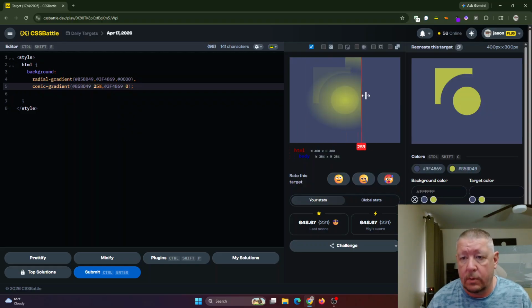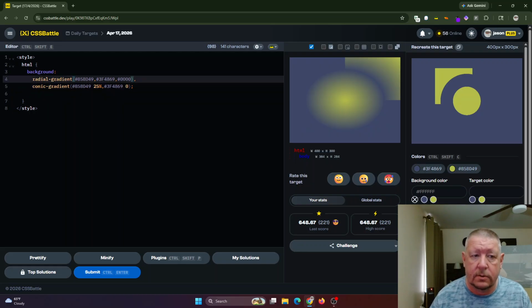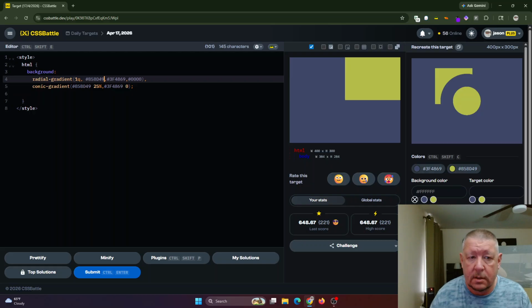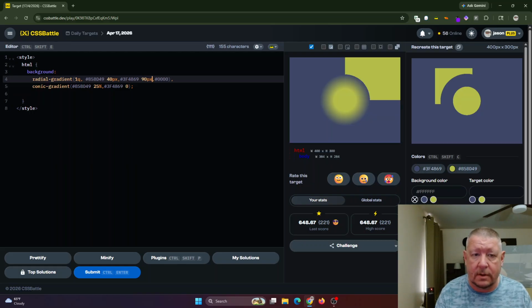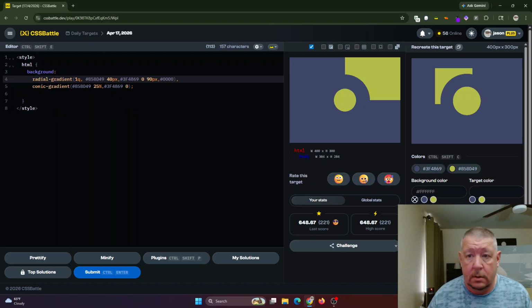Okay, now we want our conic, or our radial gradient, excuse me, to look like a circle. So we're going to use a 1Q keyword as the aspect ratio. Now it just got really bitty. You can't see it. So I'm going to make this, I don't know what it is, 40 pixels. Not big enough, but that's okay. No semicolon there. And then how big was my border? Was it 45? That's not big enough, so I'm going to make this 90 pixels. It's not going to be big enough yet, but it needs a 0 for that. Okay. Now things are getting confusing because nothing is right. Let's try this at 50 pixels.